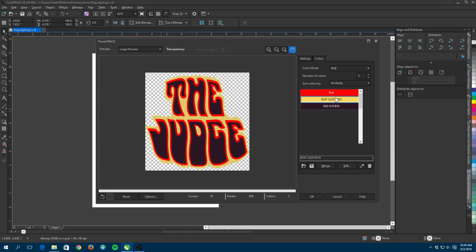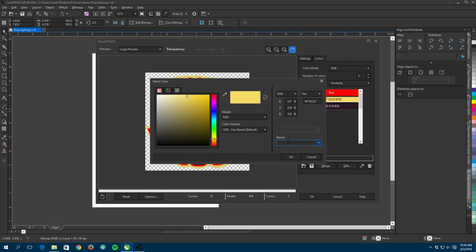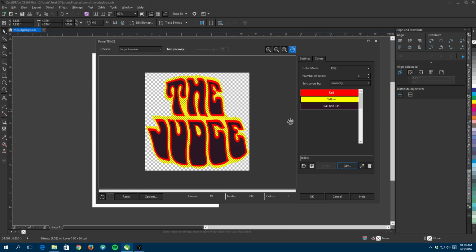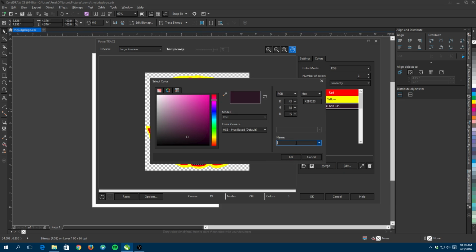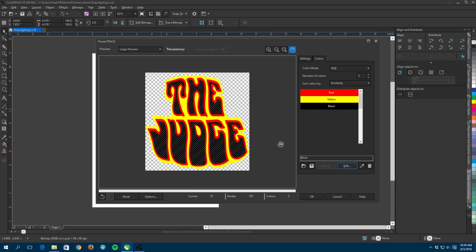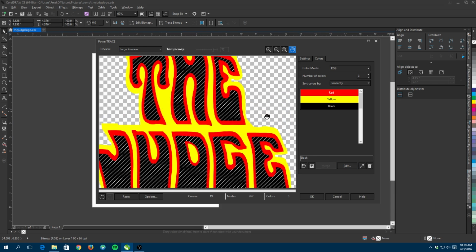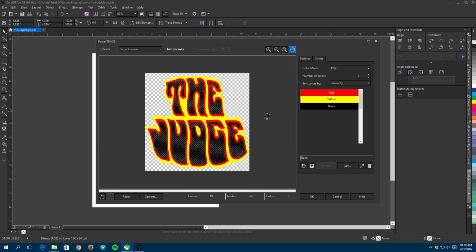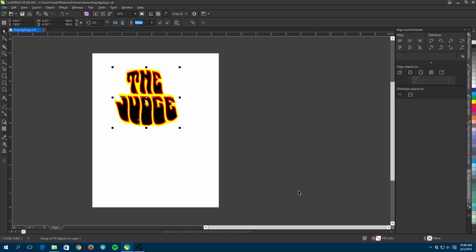Look at that. See? Same thing with this. I selected all the yellow, and I know that's supposed to be yellow, so I hit Edit, type yellow, hit OK. Now all that's yellow. I want that to be a black. Well, there I go again. Just start typing B, and it understands black. OK. Boom. Now all that's black. Alright? All I gotta do now is click OK. And boom.